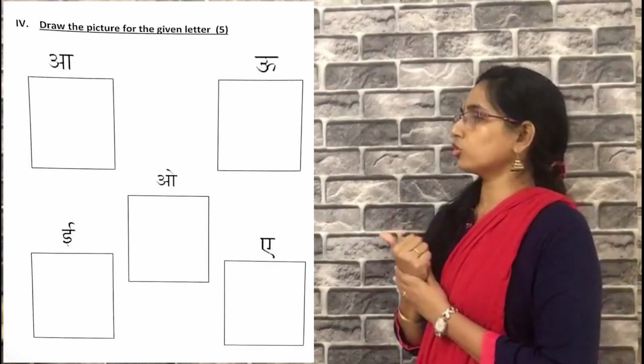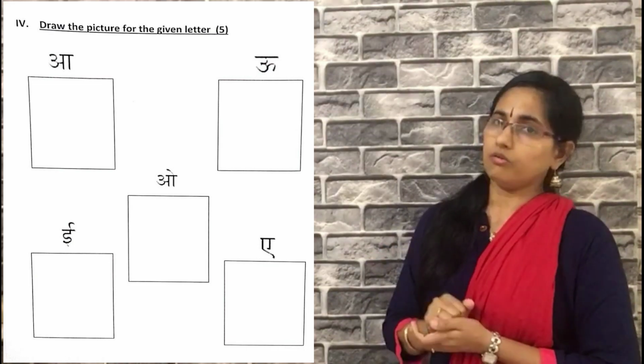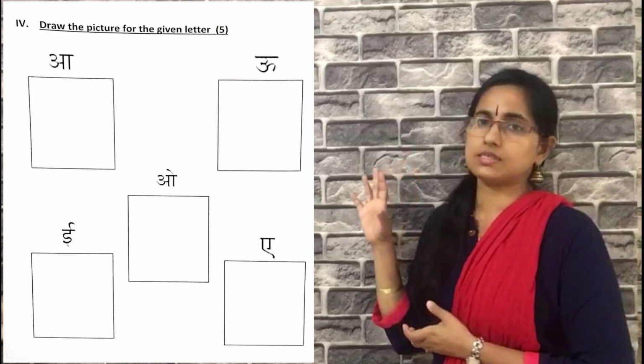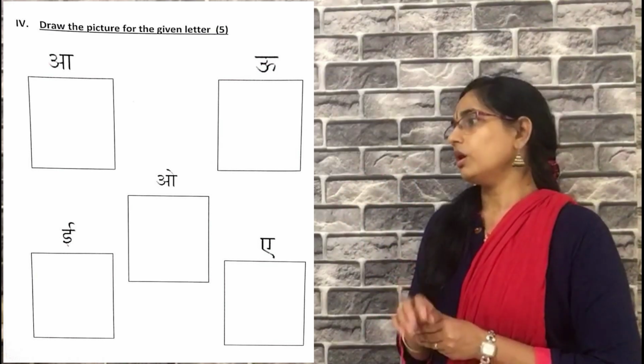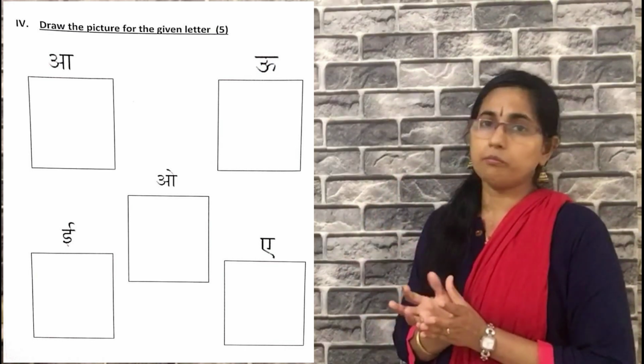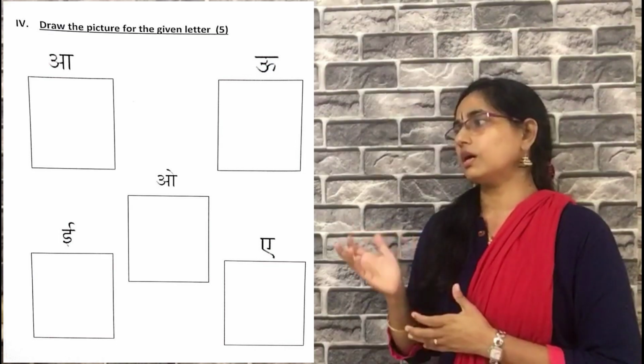This is our fourth question. Draw the picture for the given letters. We have given letters and boxes in front of them. Ask your child to draw a picture in whatever way they want, but it should be the correct one. So ask your child to draw the picture and complete the paper.